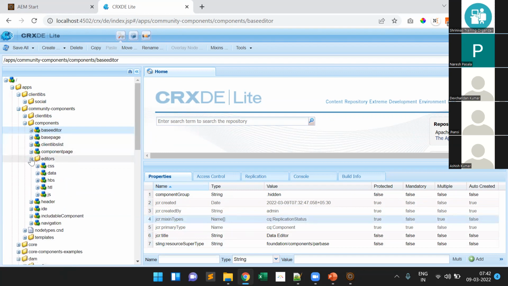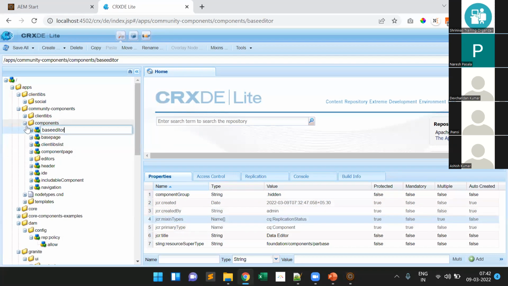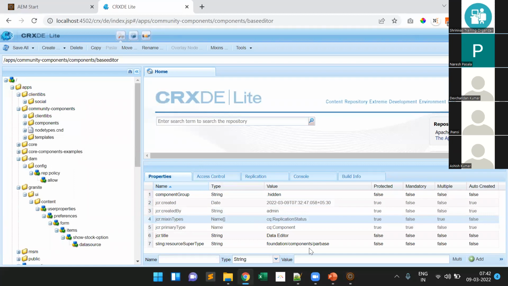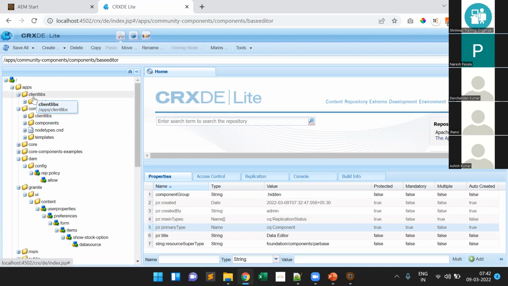Also, one more thing to keep in mind is that each node you see has a very unique and important property called primary type. It tells you what kind of node this is.